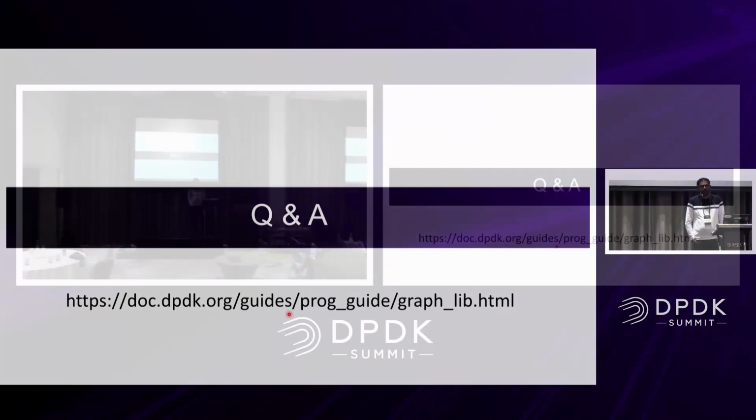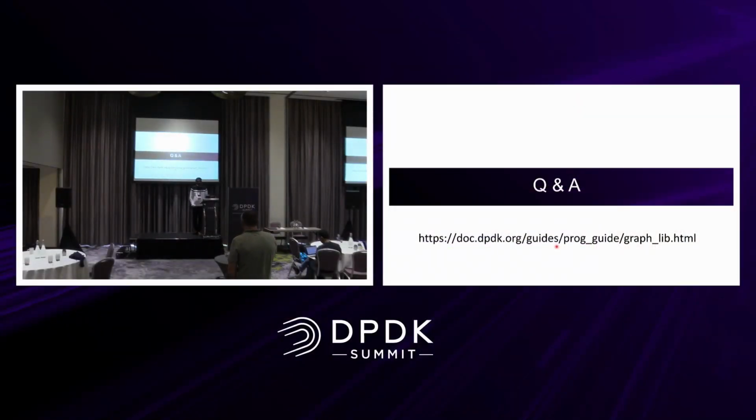Hey, Jerin. Thanks for the presentation. One quick question about the multi-core model status. Is it possible to have multi-core and multi-process together? Let's say one node in one process and a second node in a different process on a different core. Yeah, it's possible because, as I said earlier, we're creating a graph memory which is cloned into another one. So yeah, it's possible. Okay, cool. Thank you.